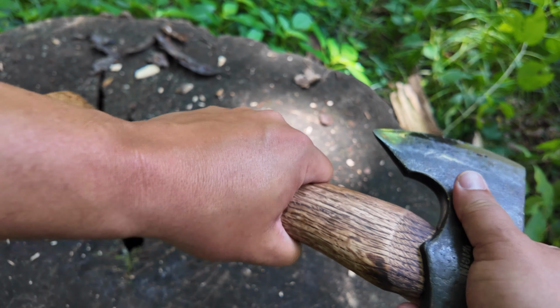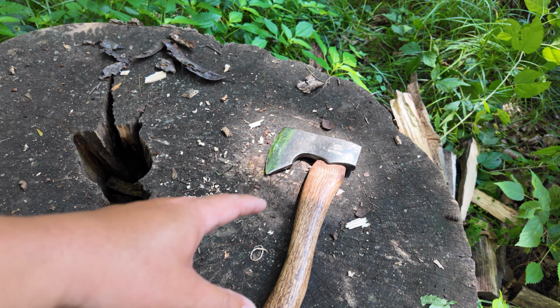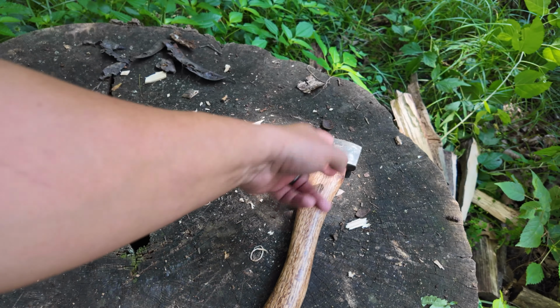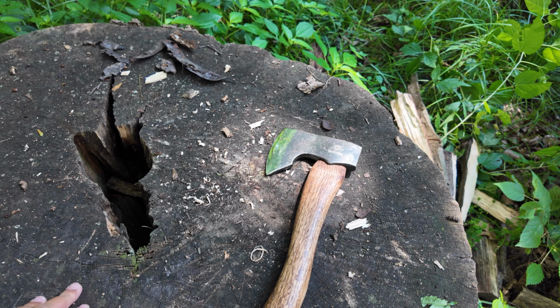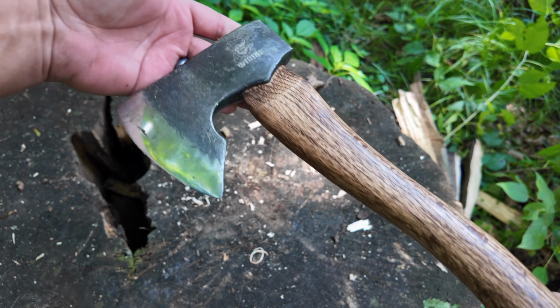No problems. Nice looking axe. And it comes with all the accessories you need. So you got the sheath, you got the belt loop, and you got the sharpener all together. For the price, I think this is $36. I think it's definitely worth that.